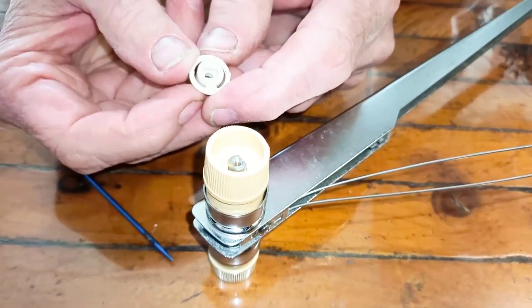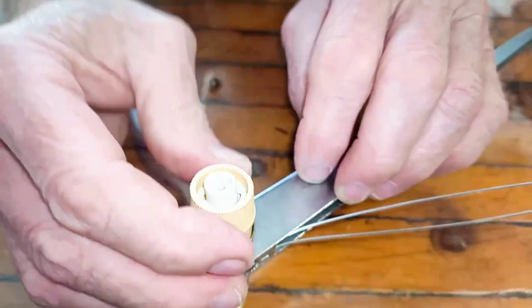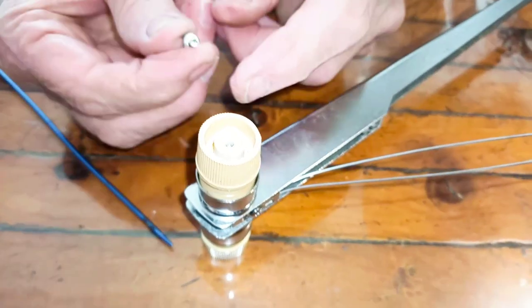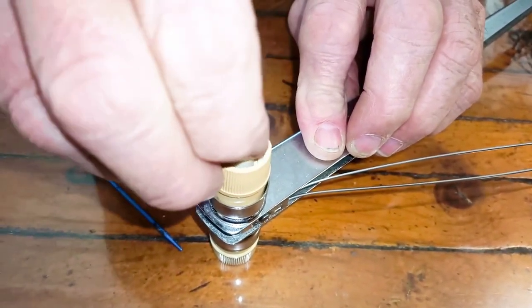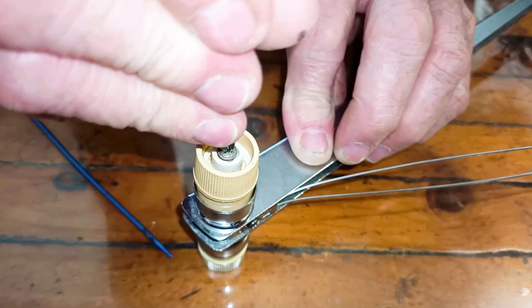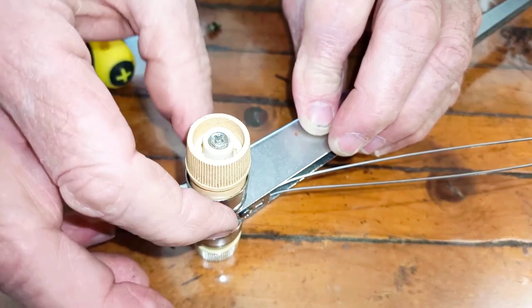This is the center piece from the original mast with two flat sides. We put it in and position it until it snugs down. It looks crooked — it is crooked — it's easier to do without the camera watching over me. There we go, now we're in position. We're going to use the screw and lock washer from this mast, so everything is original except the part your fingertips work. The outer knob is what we changed because it has to have those two slide areas for it to work properly. And here is very little tension... a lot of tension. Excellent.